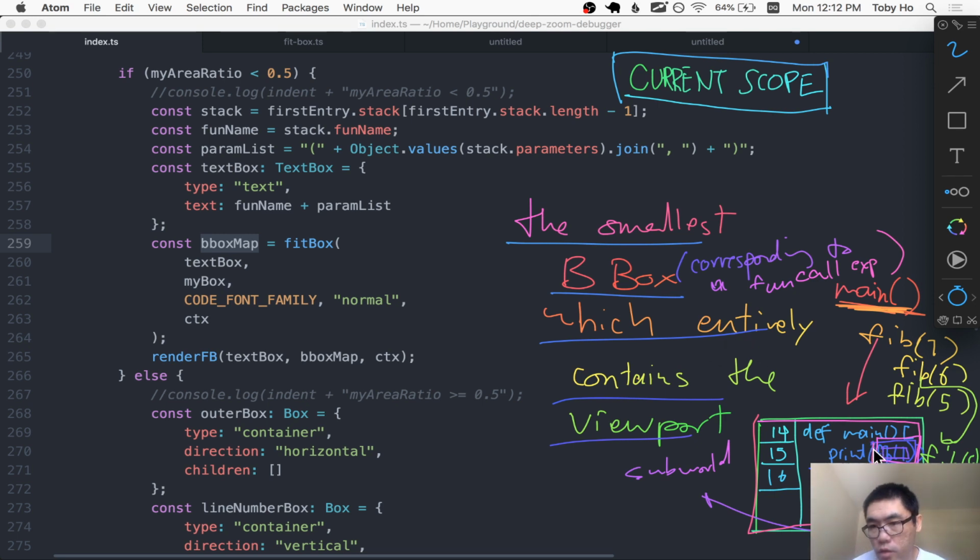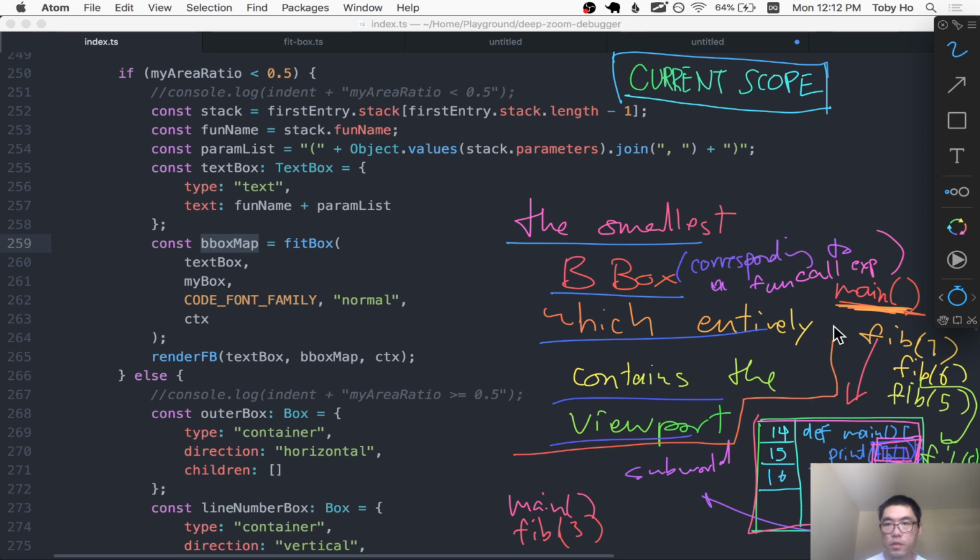A function call expression being something like fib of 7, or this is a function call expression, this is a function call expression, etc. So the smallest bounding box corresponding to a function call expression which entirely contains the viewport.